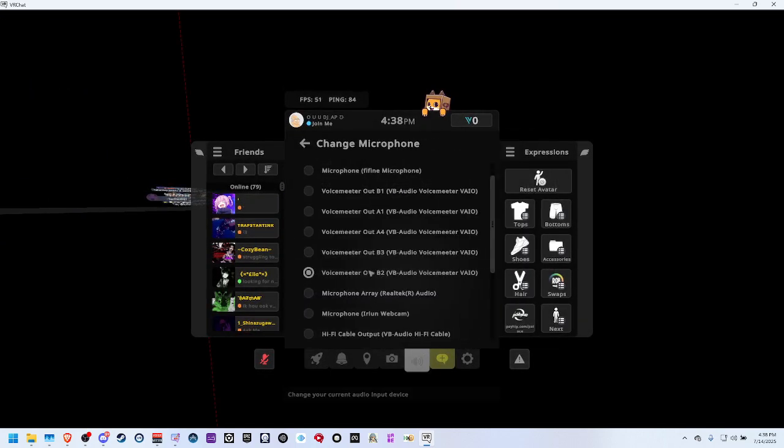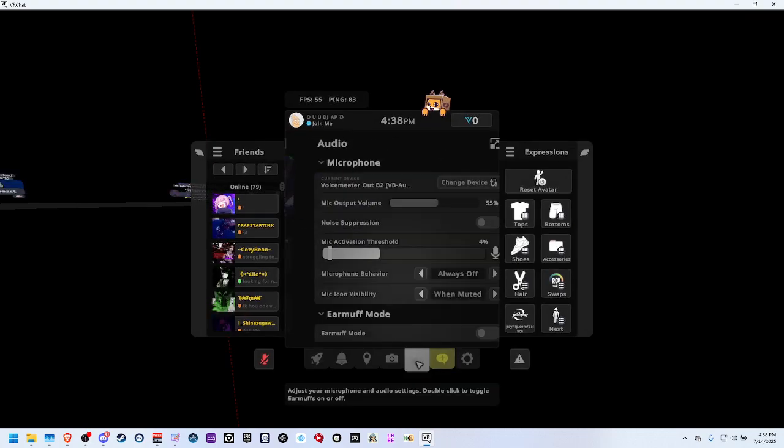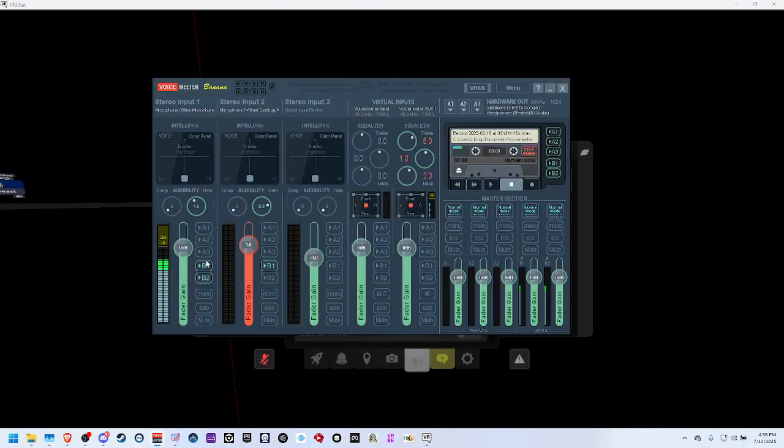You want to find B2, okay? And then this should let your microphone move. If it isn't moving your microphone, here are some ways you can troubleshoot it. If your gate's too high, it's going to cut out your microphone completely, like it will make sure that nothing can hear. If I turn this all the way up, my microphone will completely start chopping. It'll start cutting up. It doesn't sound good.